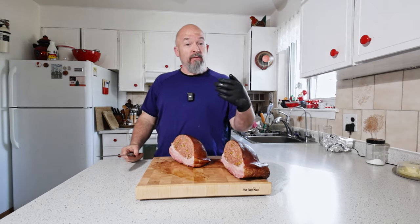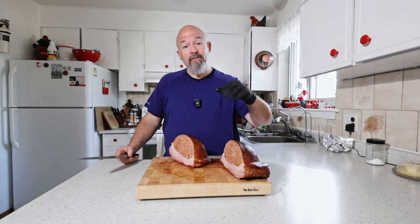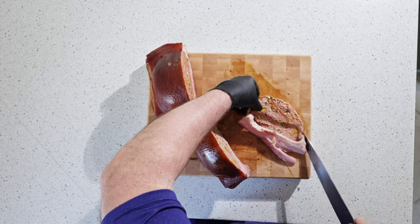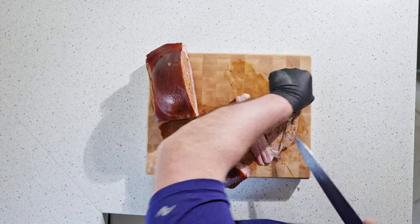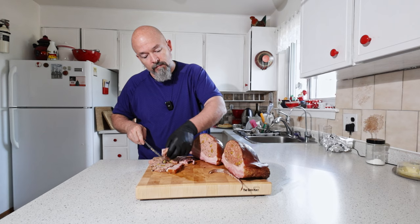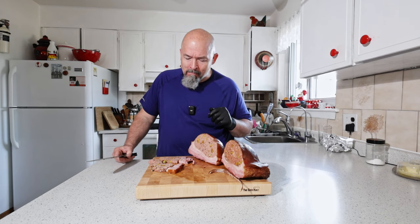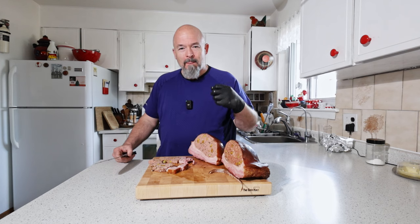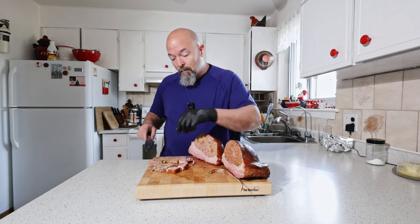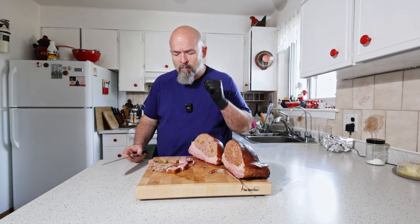The skin got a little bit hard because what we used to do was cook this, let it cool down, and then slice it as a cold cut. I'm not going to eat the rind because it's too hard that way. That's good — the pork belly is awesome because it's cured and it's got all that salt and flavor it's developed over the curing period. The filling is great too, you know, with those pistachios and green peppercorns in there — so good.